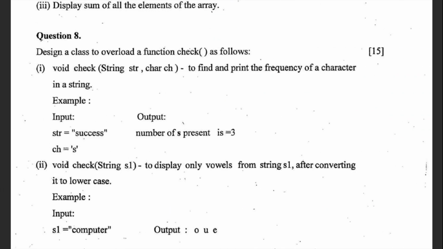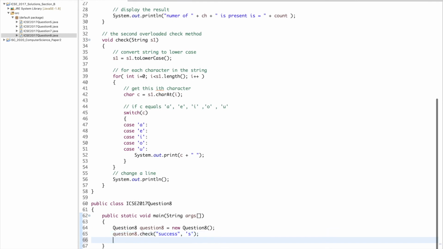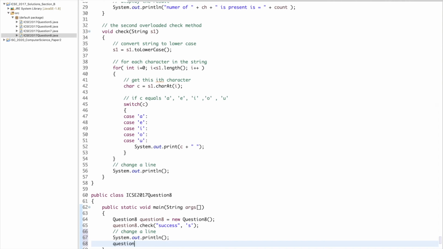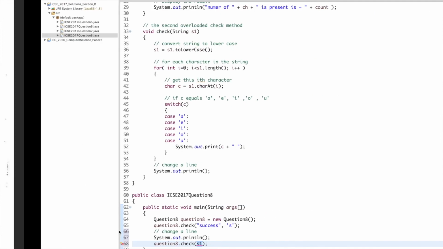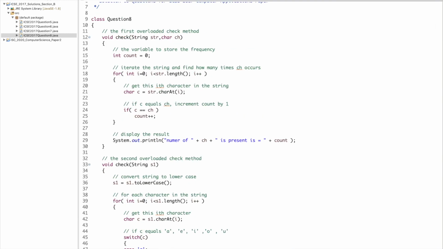It takes in our sample case success and s. I'll change a line for clarity, and then I'll call the other overloaded method, question8 dot check, and this takes a string computer, so I'll pass computer. All right, so let's just run this and check.